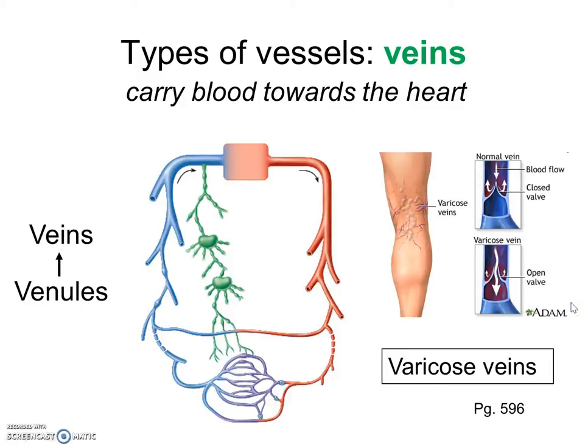One of the reasons why people get varicose veins, you might notice it happens more in elderly people. That's because these valves are maintained a lot by muscles, and with time, they just get weaker and weaker. The other thing is that if you have a more sedentary lifestyle, if you're not walking as much, these muscles will actually help move the blood up and also help the valves function better. So if you're not moving and exercising much, then your valves are more likely to be faulty. The other place you'll see varicose veins a lot is in people who have professions where they stand up a lot, like a hairdresser or someone who is on their feet all the time. That's, again, just because these valves have to be working really hard all the time.